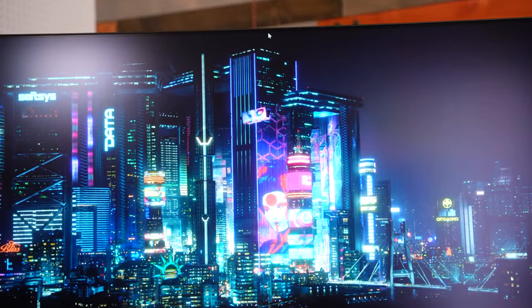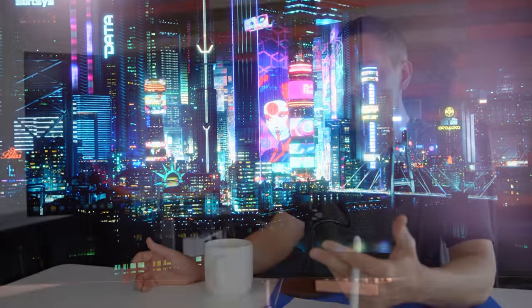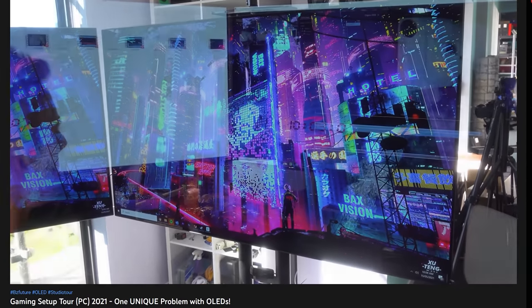Then there's also the smart TV capabilities. Since I've been calling this a monitor throughout this review, that's what it is. It's taken away the smart TV capabilities. It's gone with a different remote. Even though the remote does work very well with this monitor, I personally prefer having those smart TV capabilities, at least with the CX that I've got in the past, the C9 that I bought off the used market here. They both have exceptionally low input lag, great response times, and they have that extra feature added on.